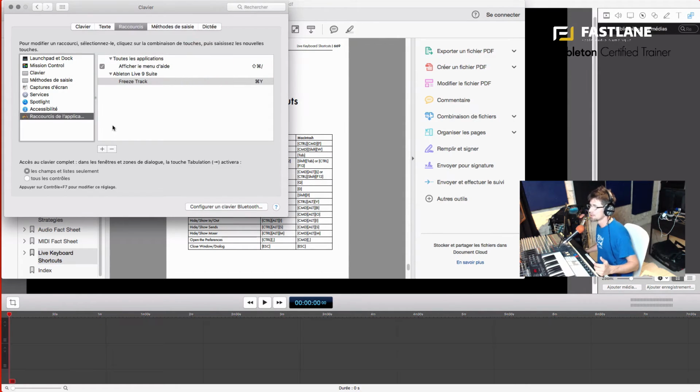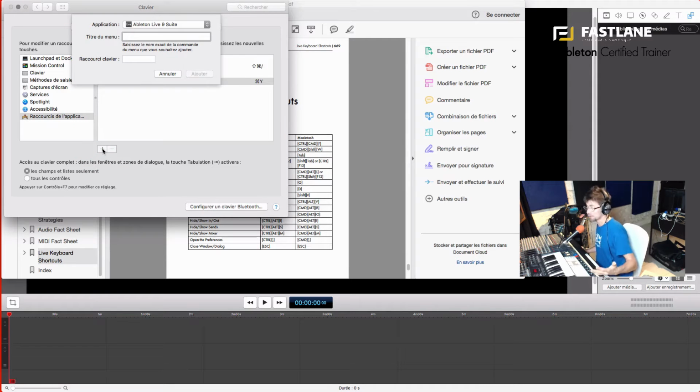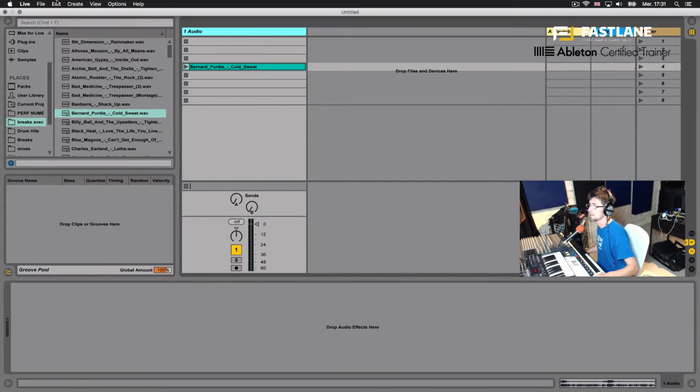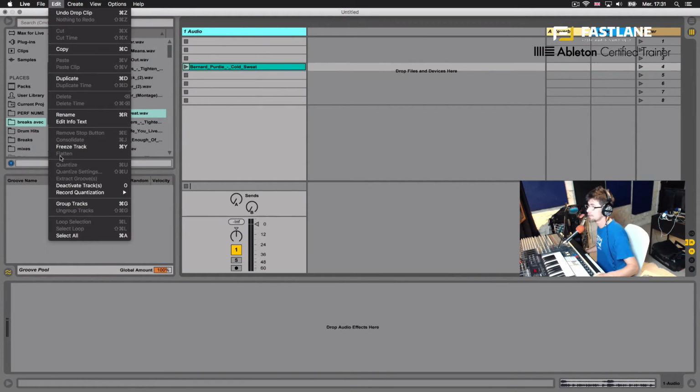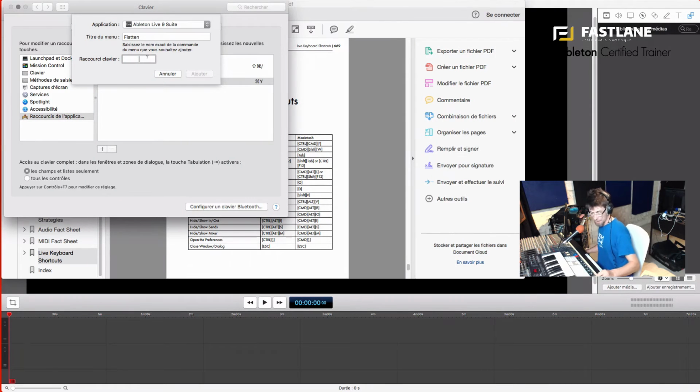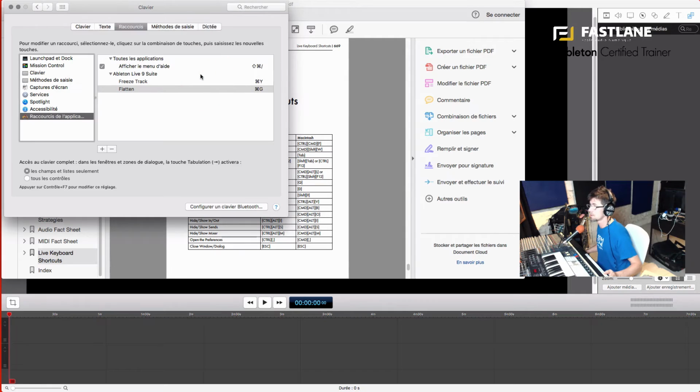I'm going to add that, and then click plus again, and I've got flatten now, so I'm going to write flatten. I think it's two T's to flatten. I'm just going to go and check again. It's going to be written exactly the same way. Flatten, that's right. And another cool shortcut is Command G, since that's not being used. There you go. Now, collect all and save. Let's finish with that one.